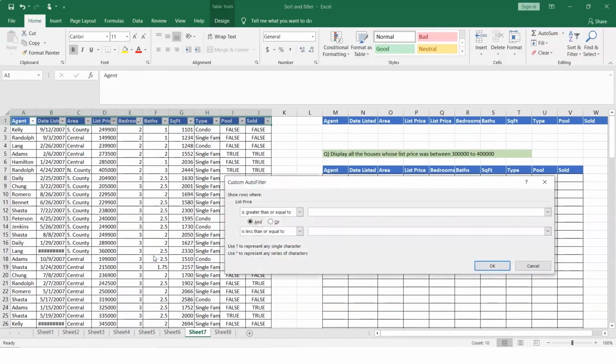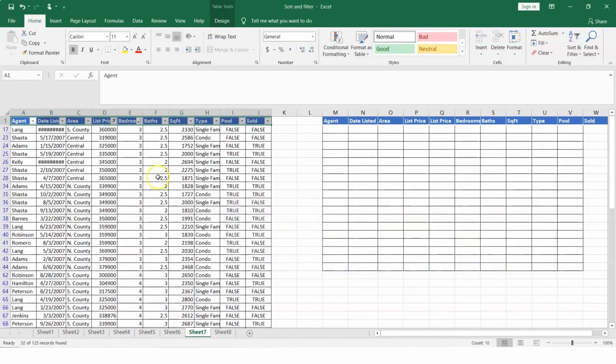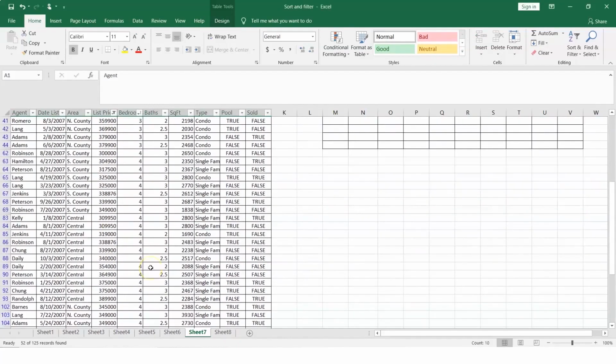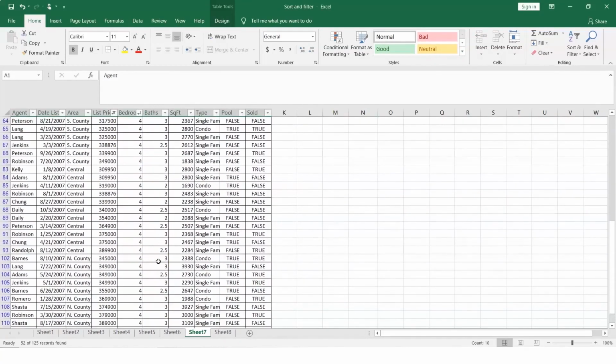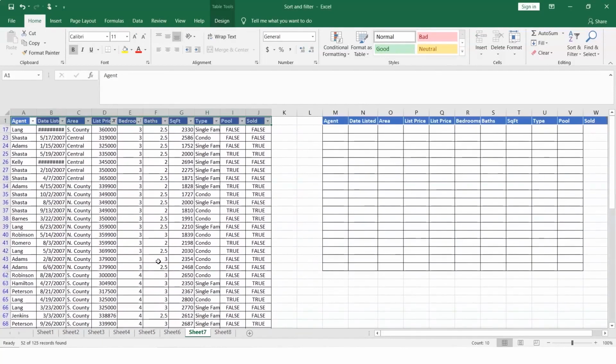So I could basically select this. I could say I'm looking for value which is greater than or equal to 300,000 and then is less than or equal to 400,000. So if I just do this, I have applied my filter and I have my data which is filtered based on my criteria, right? So that's one easier way of doing it.